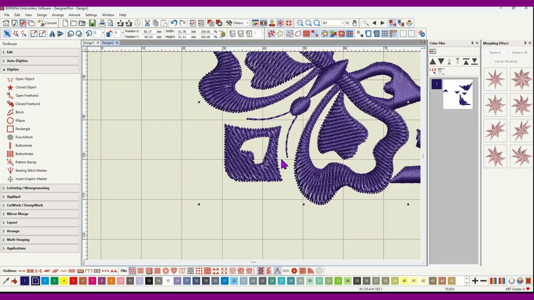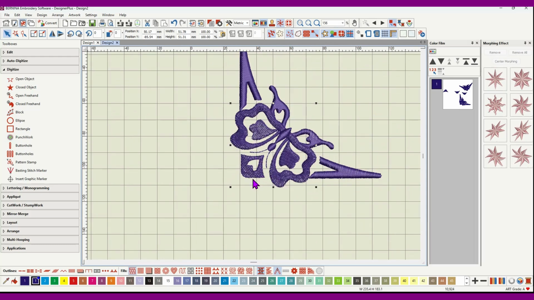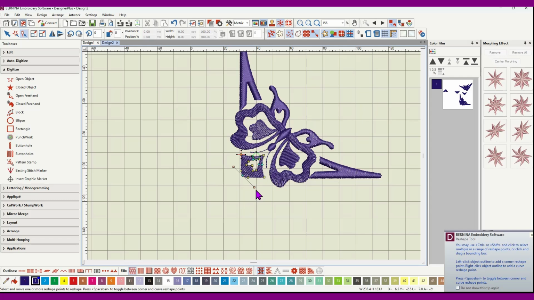Now, this one's nice because it's got lots of angles in it. These look all right, but this one probably looks a little bit dull. It depends how it stitches out. You might want to change the stitch angle on that. So we could just select that one and go to the reshape tool, and it's only got one angle, so I might want to change the angle on that to the direction of the heart. And let's click off and see how that looks.